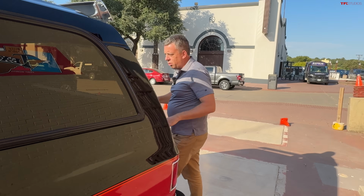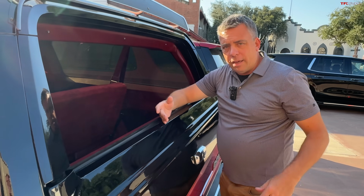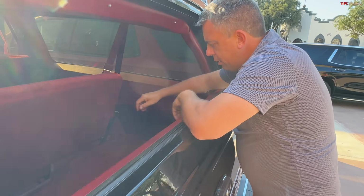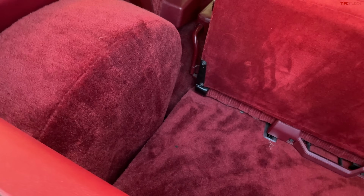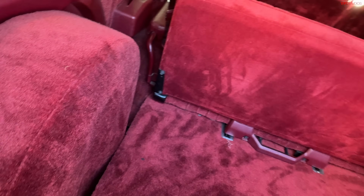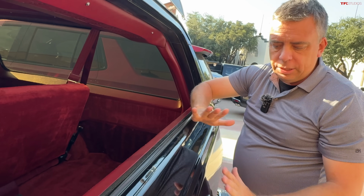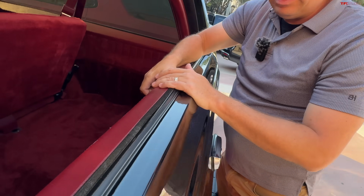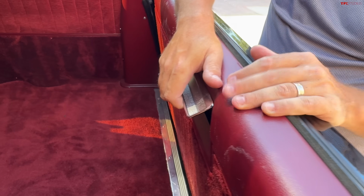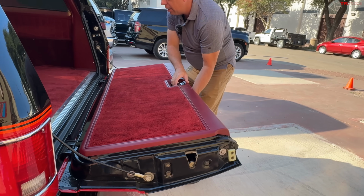Let me show you the cargo area here. So this is quite unique. So this guy has a roll down glass. So Zach, jump in here with me. And still lots of space. Look at this. This is at least 2 or 3 feet of cargo space. The spare tire is actually inside the compartment there. And if this glass was rolled all the way up and it's a power glass, then it's really secure. It's really hard to get this tailgate opened. There's a handle on the inside, and it opens like a truck this way. Sorry, I'm trying to be very, very careful with this.